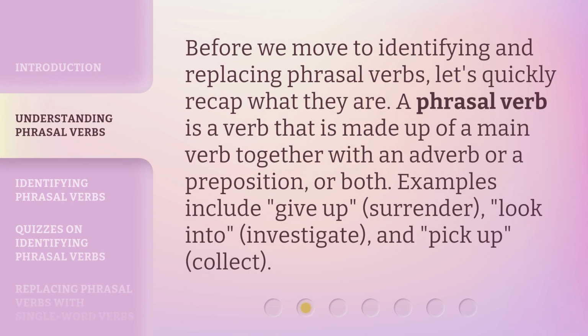Before we move to identifying and replacing phrasal verbs, let's quickly recap what they are. A phrasal verb is a verb that is made up of a main verb together with an adverb or a preposition, or both. Examples include give up, surrender, look into, investigate, and pick up, collect.